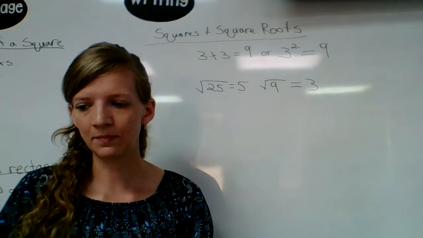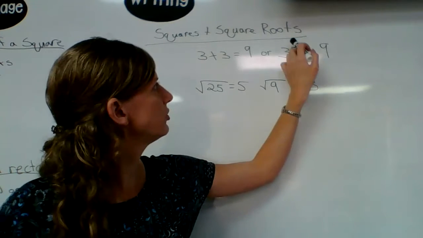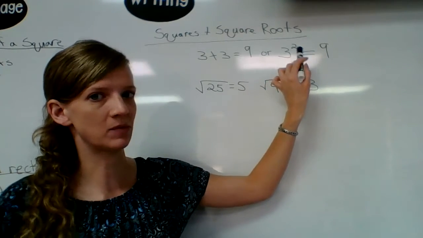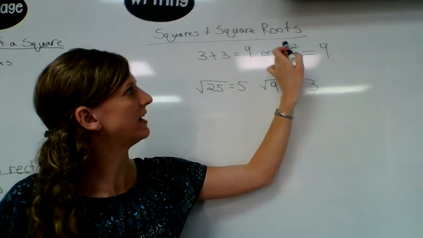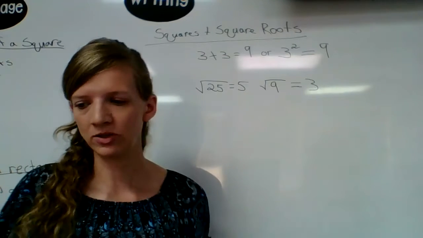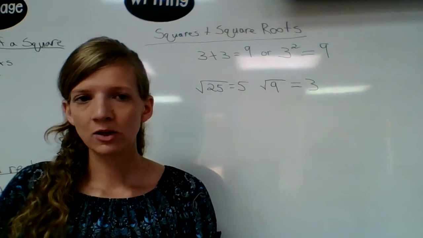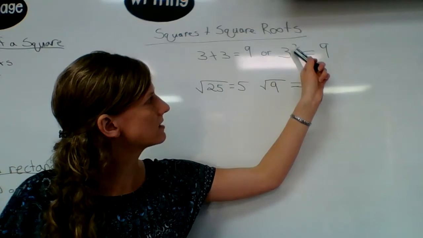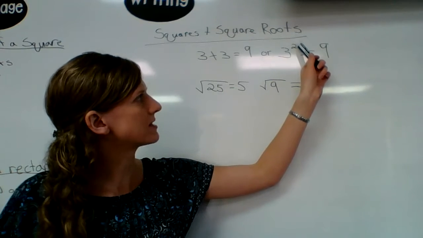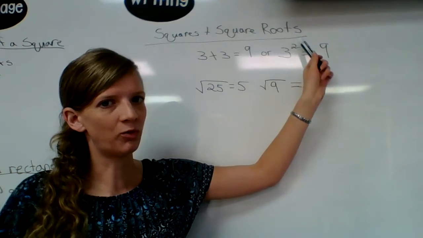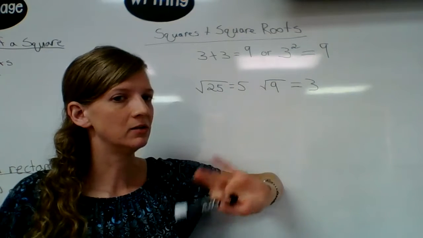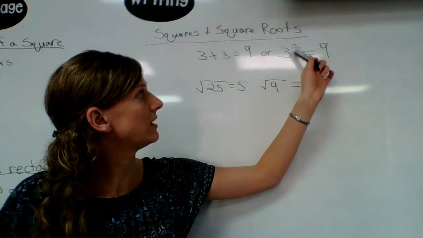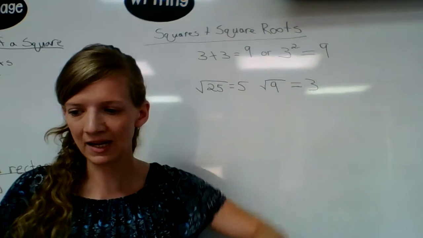So when you're saying something is squared, you write the small 2 right above it, to the right of it. Don't write it next to it, because that means 3 times 2. You have to do it a little bit above, make it a little bit smaller, and right to the right. Now that is called an exponent, and you're going to need to know this later on. So this little 2, when you're saying squared, is called an exponent. Sometimes it's going to be a 3 or a 4, and that's stuff you're going to learn later on. But for now, it's 3 times 3, so 3 squared. That little 2 is called an exponent.